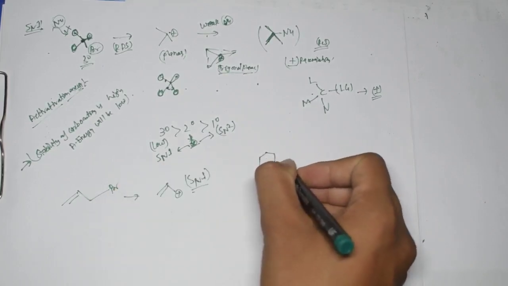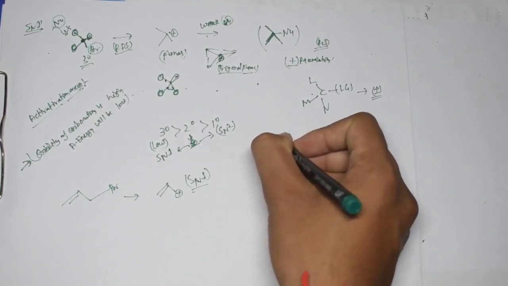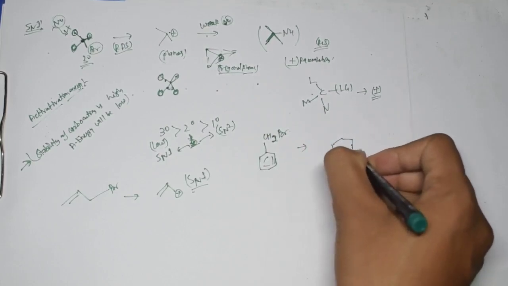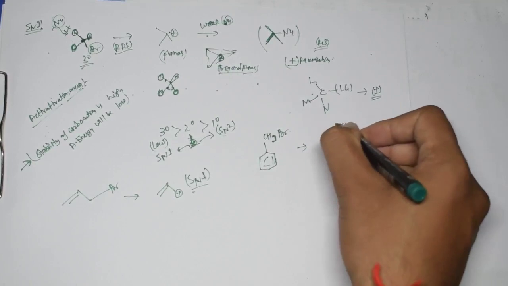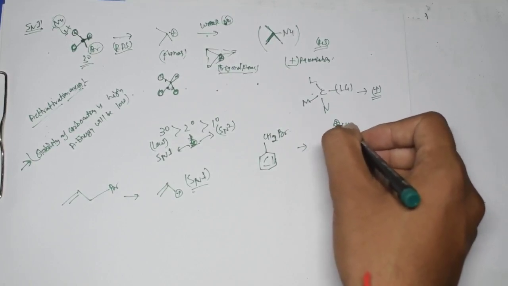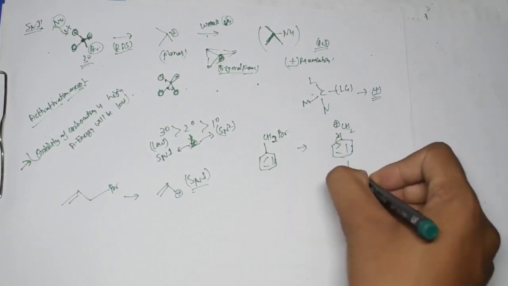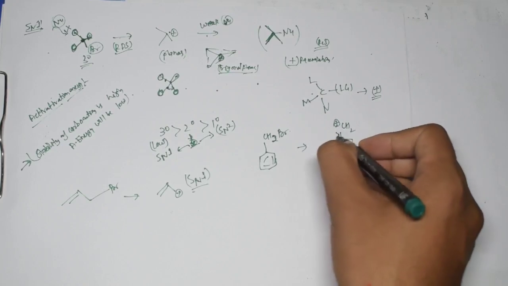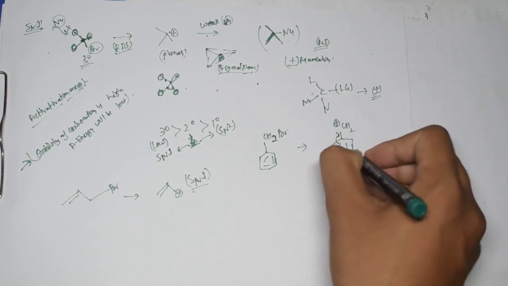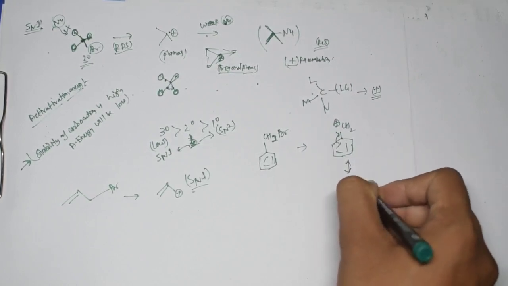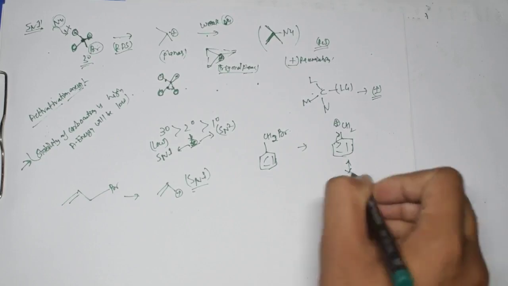And what about the benzylic one? If we have this CH2Br over here, is it possible to undergo an SN1 reaction? Yes, definitely it's possible, because the positive charge will be over here. Now, if we have positive charge at this CH2, definitely this positive charge will delocalize in this benzene ring. Let's write it down and then you will understand. Here the positive charge will come over here.